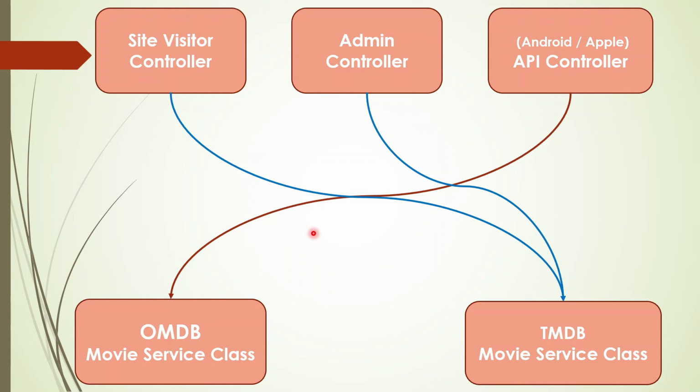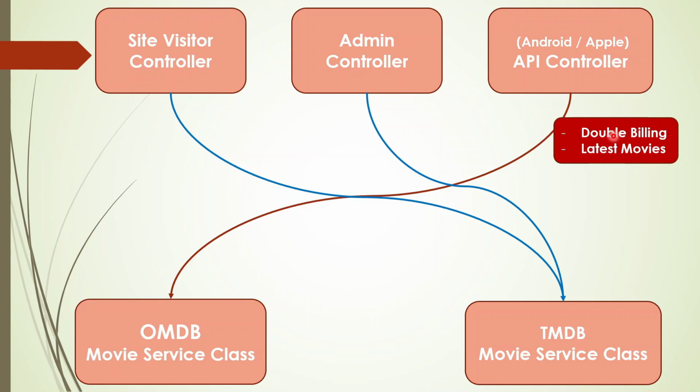Now you're saying this would never happen to me, but let's say you're having a bad day. Or let's say there's not 3 controllers, but there's more of them. You make that small mistake. The problem with this is the company is getting double billed. The TMDB website is going to send them a bill for all the API hits that it's gotten. And then the OMDB website is also going to send them a bill.